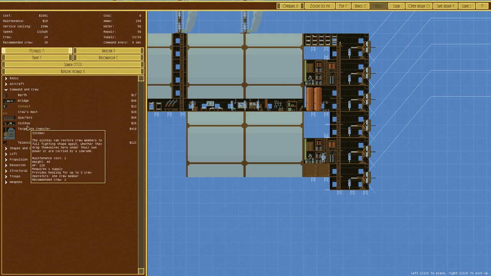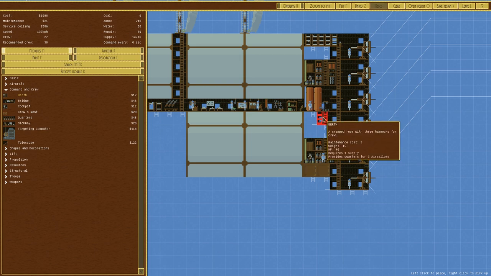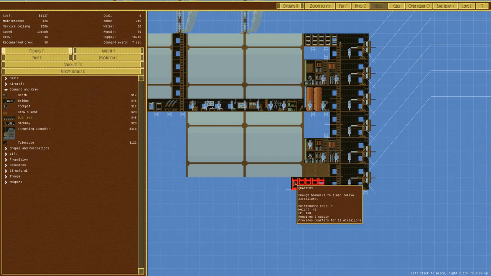Right. Berths then. For three of those, it's 1,132. However, if I just use a quarters, 1,127. That's what we're going to use then. We're going to use one of those.